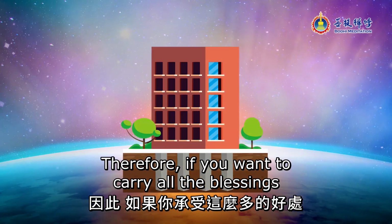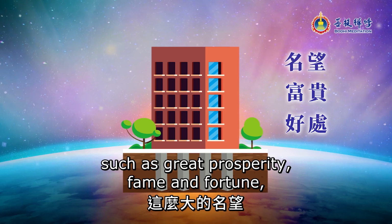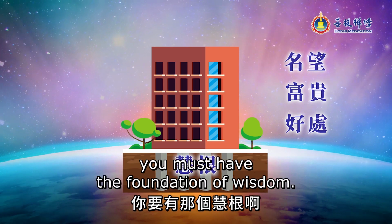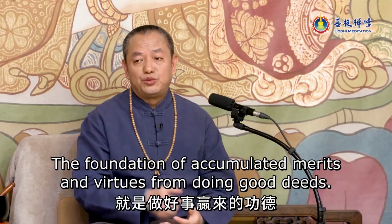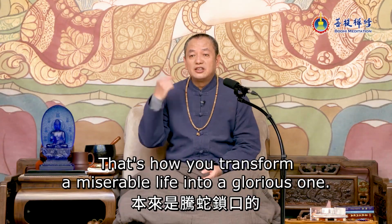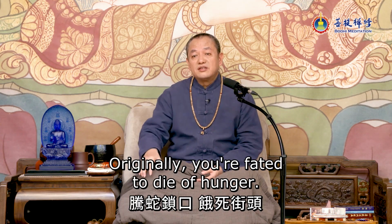Therefore, if you want to carry all the blessings, such as great prosperity, fame and fortune, you must have the foundation of wisdom. What is it, exactly? The foundation of accumulated merits and virtues from doing good deeds. That's how you transform a miserable life into a glorious one. Originally, you're fated to die of hunger.